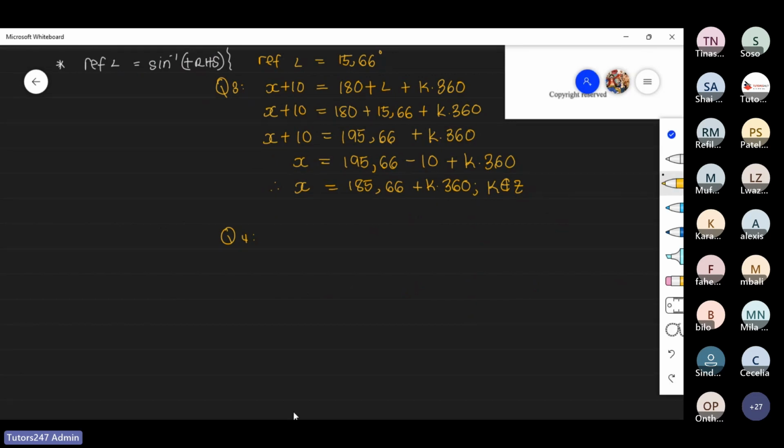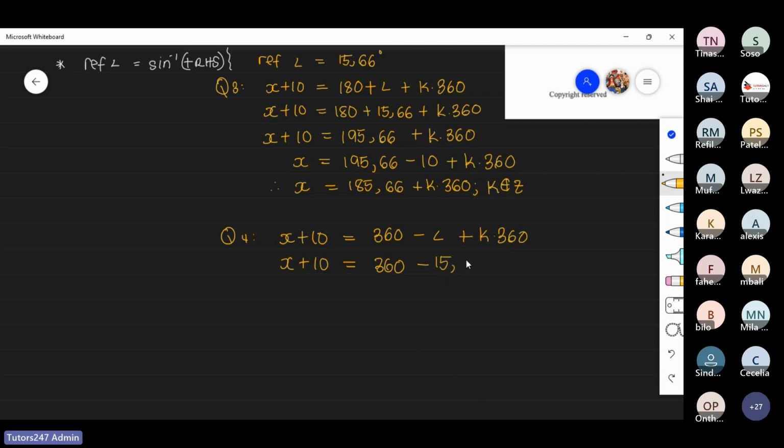Now we are moving on to the fourth quadrant. Our answer within the fourth quadrant is going to be somewhat similar to the process that was used within the third quadrant. So we bring down our angle, which is x plus 10. Equate it to our reduction formula. Our reduction formula within the fourth quadrant is 360 minus angle plus k times 360. Now from here, all we are going to do is substitute our reference angle. Same as before, the exact same process.